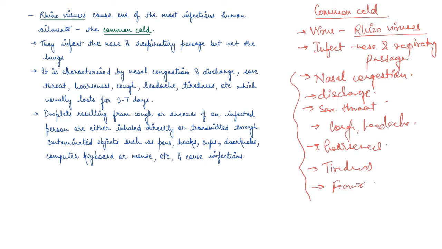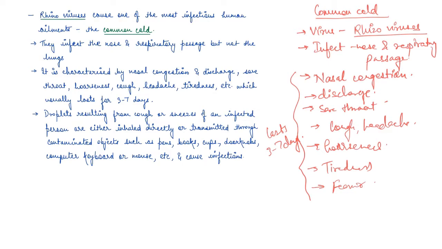They infect the nose and respiratory passage. Usually this cycle of the virus lasts 3 to 7 days. Say I am an infected person. I actually have a common cold right now. If you just listen to my voice, you'll find that I have a common cold. So I'll maybe cough or sneeze in a public place, and I'll release droplets carrying viruses. You being there with me will get contaminated because these droplets are released in the air and will go inside your body.